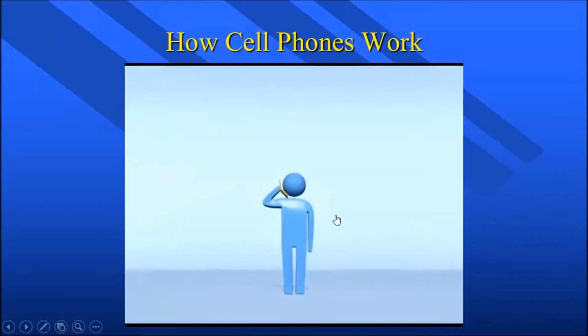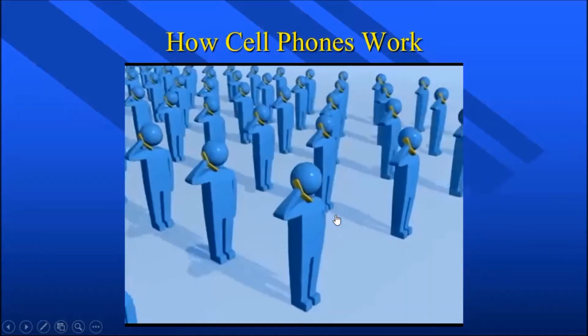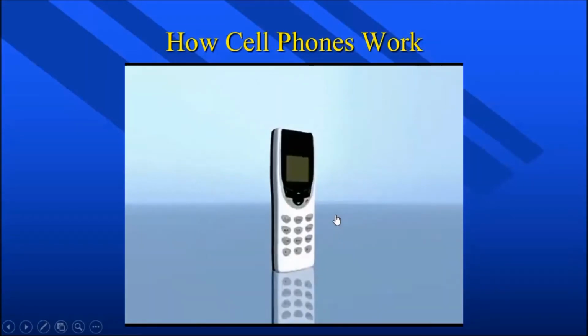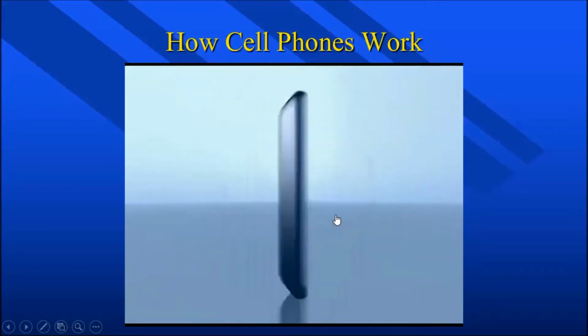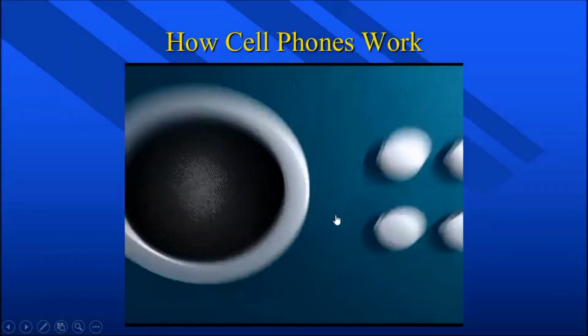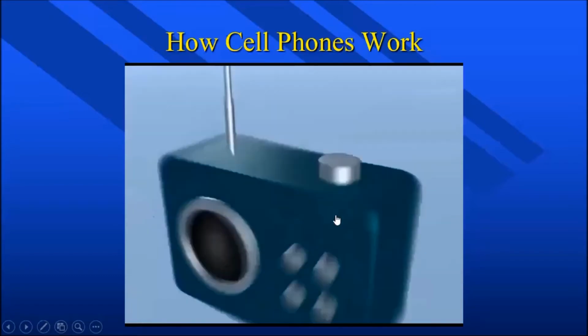Cell phones. Millions and millions of people use them. With a cell phone, you can talk to anyone on the planet from right where you are. The cellular phone has come a long way in today's society, from the pager, to the first flip phones, to the more advanced, and to the extremely high-tech. Question is, how do cell phones work? It's simple. Cell phones are actually radios. Extremely advanced radios, but a radio nonetheless.